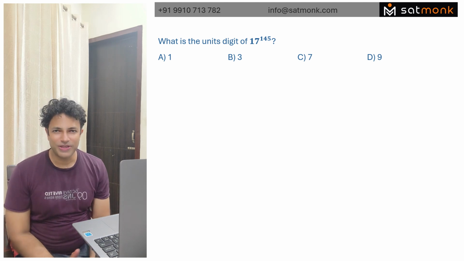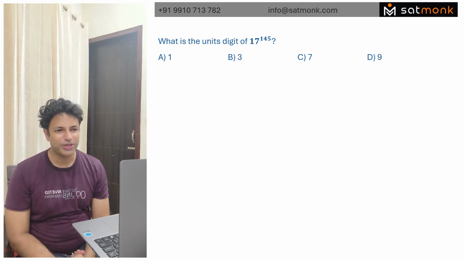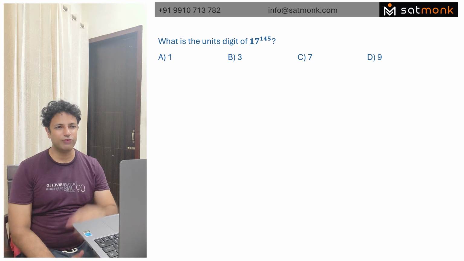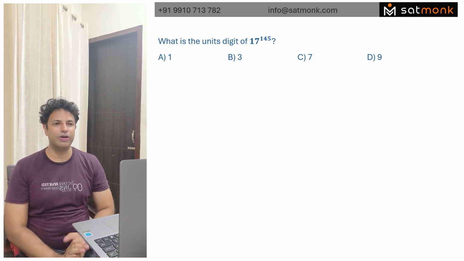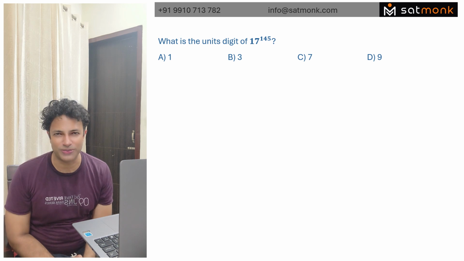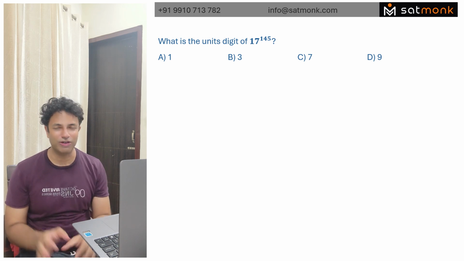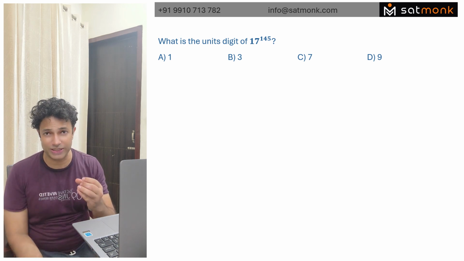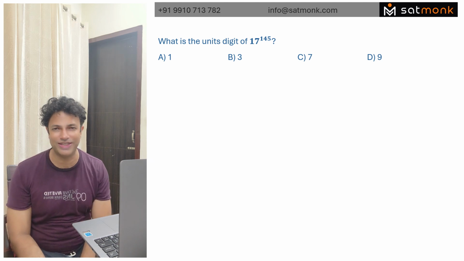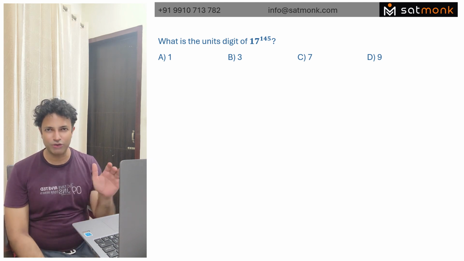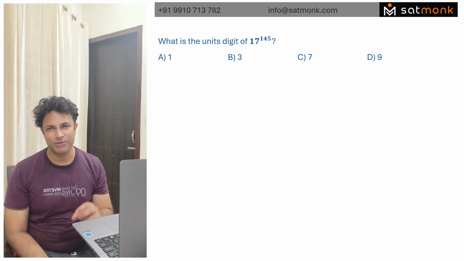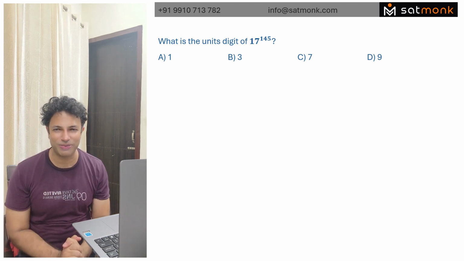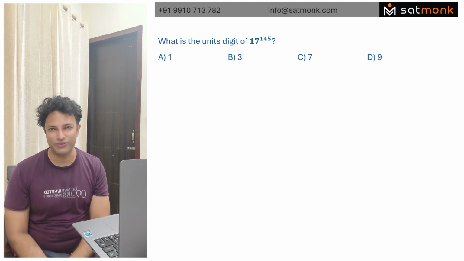So boys and girls, here's another math question for you. Okay. So you can see it says, what is the units digit of 17 raised to the power 145? And then they've given you 4 options. Very confusing. First of all, the moment we see this number 17, things simply go for a toss. For a moment, everything goes blank. Because 17 has got that reputation which can make you go confused.